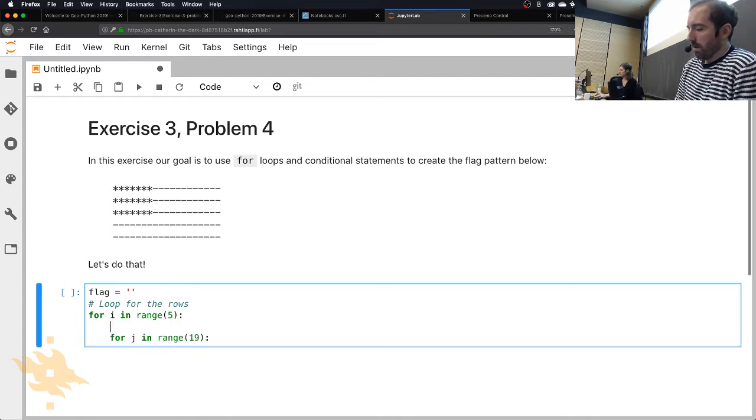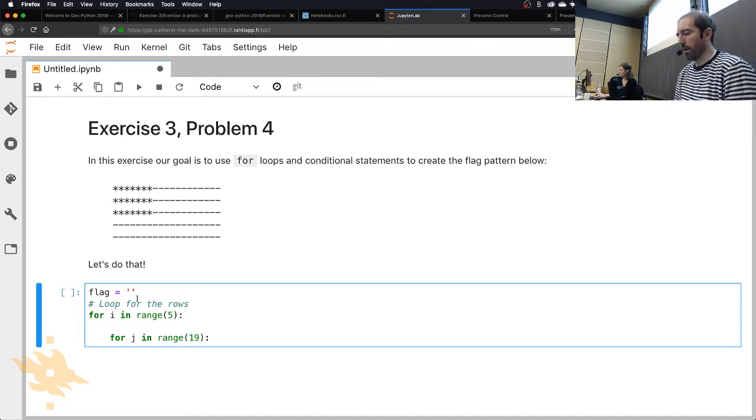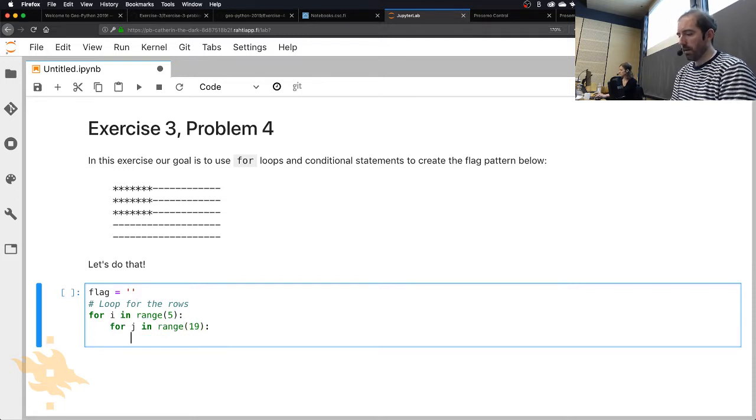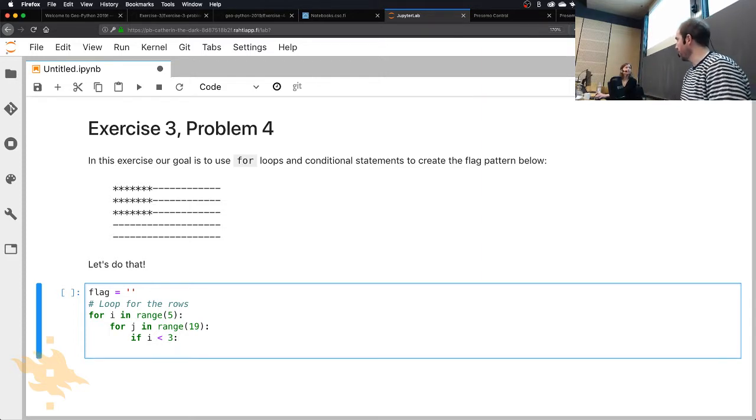So for instance, in our loop here for the number of rows that we have, we can add in a conditional statement that will treat the first 3 rows differently than the rows that follow. And we can actually just do this inside here. So we can say that if our character here, i, is less than 3, so that means, if you remember, the range function is going to give us numbers that start at 0, 0, 1, 2, 3, 4 in this case. So if we have 0, 1, or 2, that means we're in the first 3 rows. We're going to treat that differently.